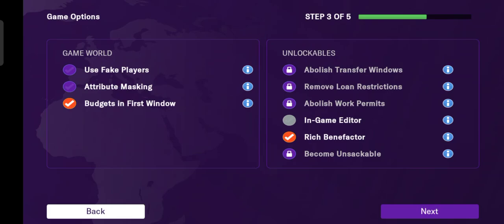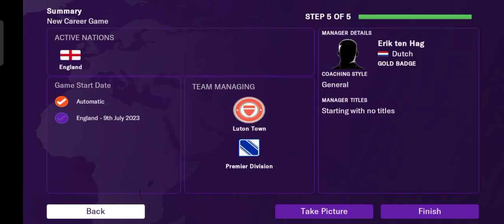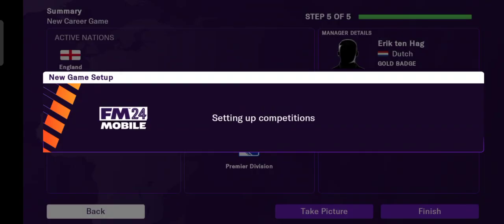So the in-game editor will be disabled, but the rich benefactor is still enabled. Budget in first window is still enabled. You can disable attribute masking or use fake players, it's up to you. But if you purchase the in-game editor, it will still be disabled. You cannot use the in-game editor in this mode. Tap next. I'm using an existing profile, or you can create a new one. Tap next. So Luton Town. Tap finish.